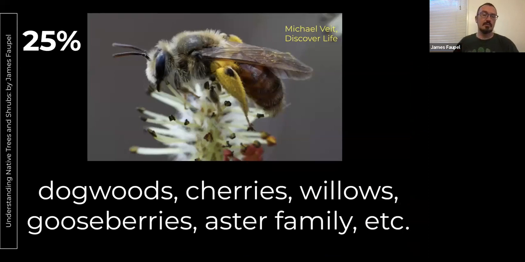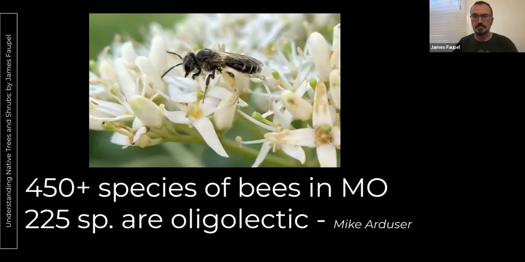All right, and so the Lepidoptera caterpillars had a lot of specialization on our native plants, and so bees are the same. In Eastern North America, 25% of our bees are specialists, and some of the biggest producers or hosts for those bees are the dogwoods, cherries, willows, and gooseberries. The dogwoods, cherries, and willows were all really high up on Doug Tallamy's list for the Lepidoptera caterpillars. So you might be seeing some trends here. The woody plants are being very supportive of some of these specialists.